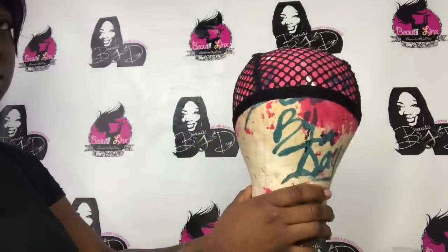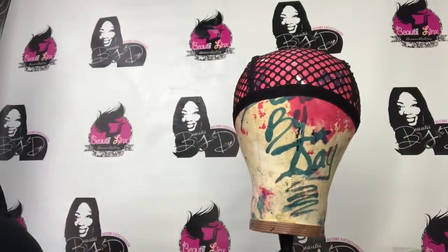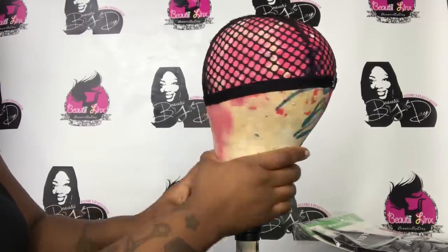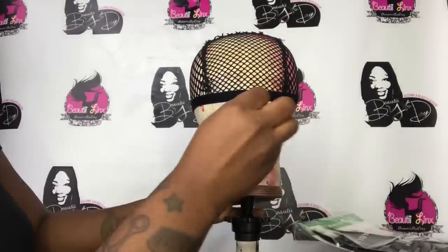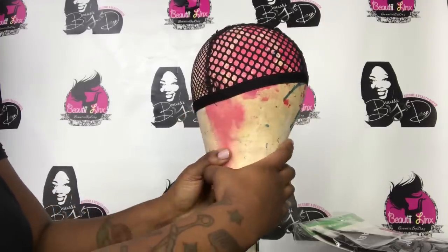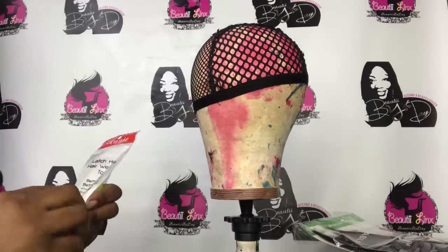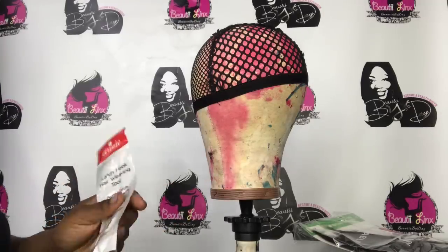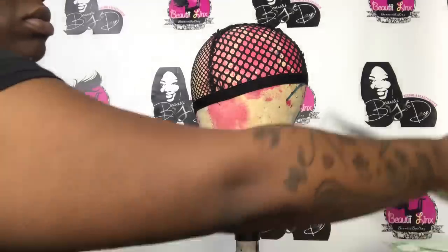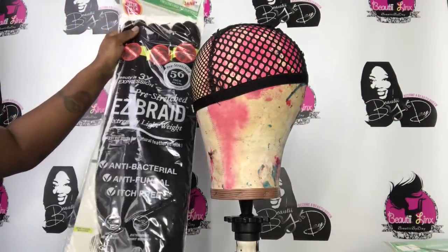So you put your cap onto your mannequin head, and then so your cap does not move around, you're going to add 1 T-pin to the front and 1 T-pin to the back. So now you can get your latch hook and get ready to start your crochet. The packaging comes separated in 3 bundles. I'm going to do 1 bundle at a time.